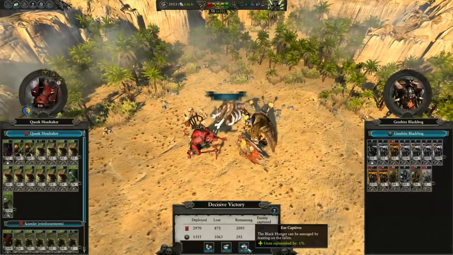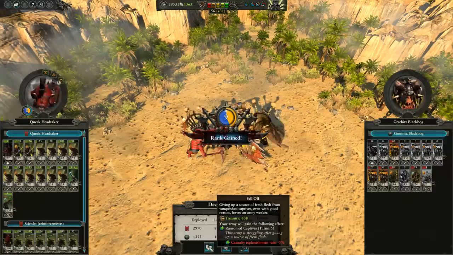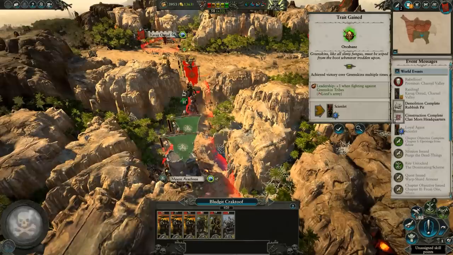The captives just don't provide us with enough units replenished. So, at least we're back up to the mid in terms of food. Just keep going with that food coming up. Okay, they're not going to get any replenishment, so that's good. Need more trophies. Yes, yes.